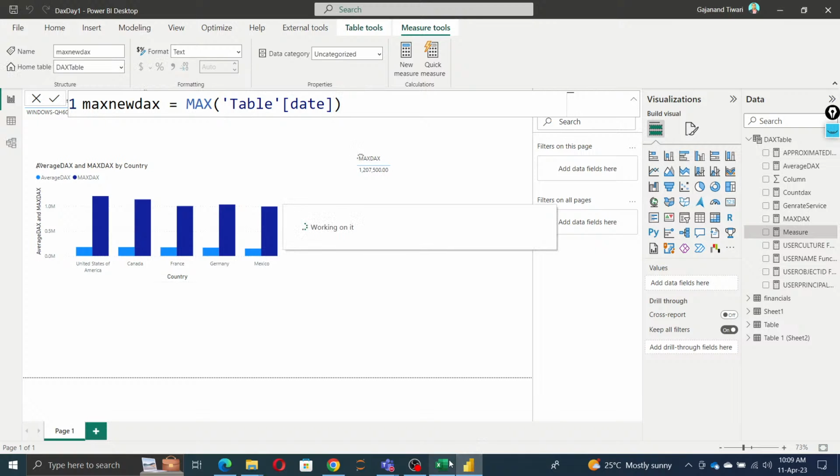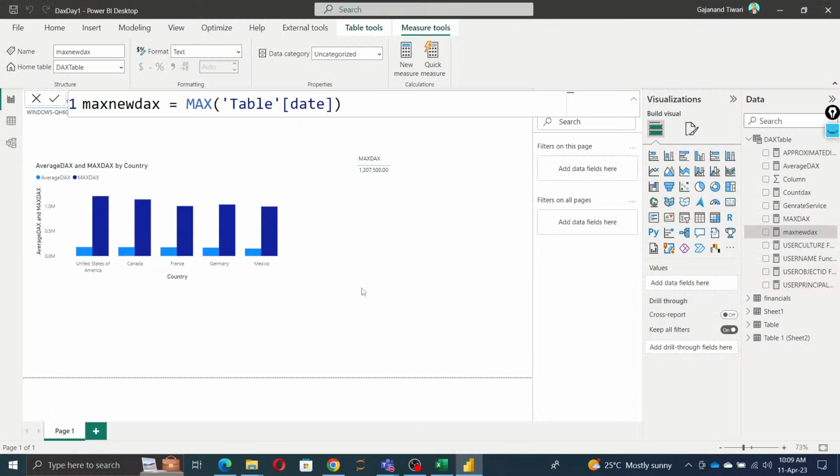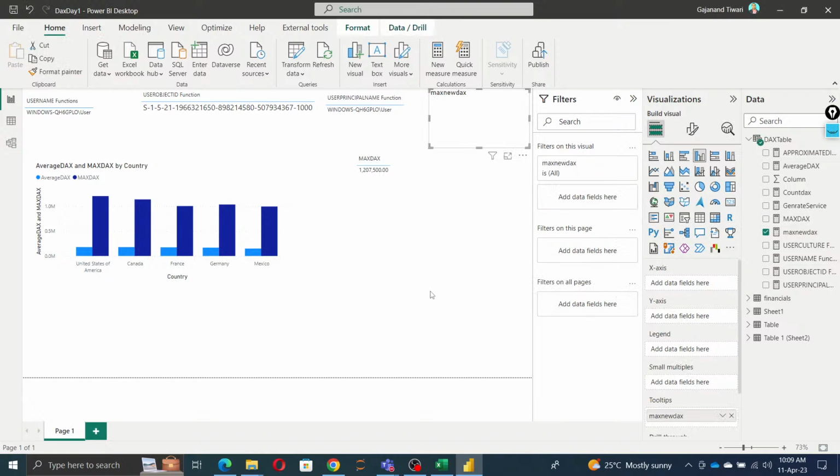Please help me: what could be the value that comes here when the column has the values 1, 2, 3, 0 and A? A is a capital A. It means a small a, don't worry. So what is your opinion? What value should be displayed here? Do you have any idea, guys? Anyone?